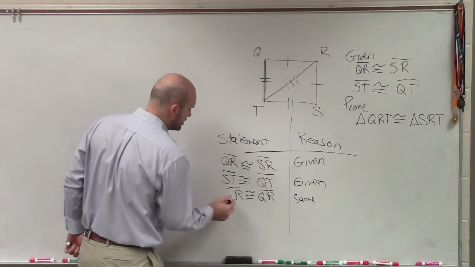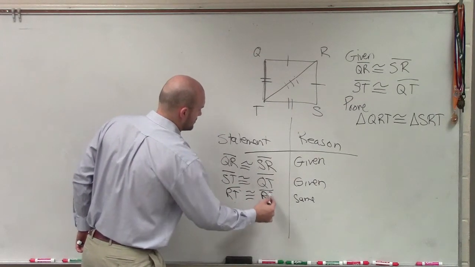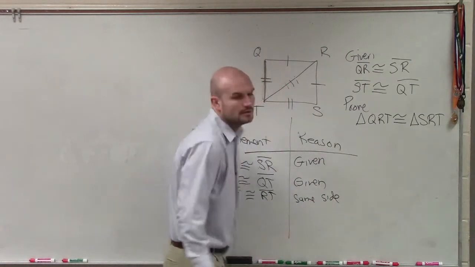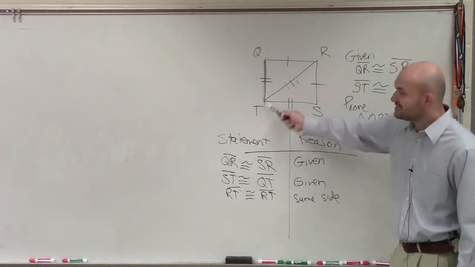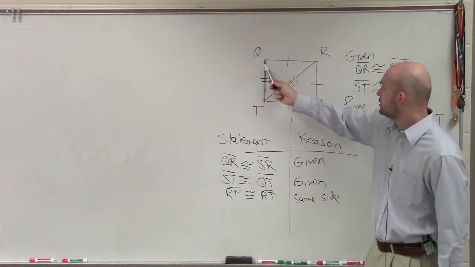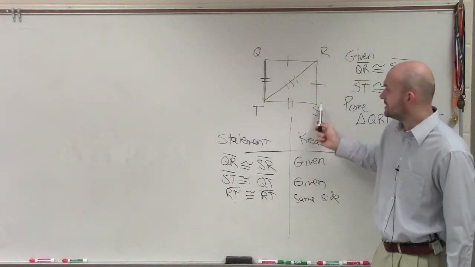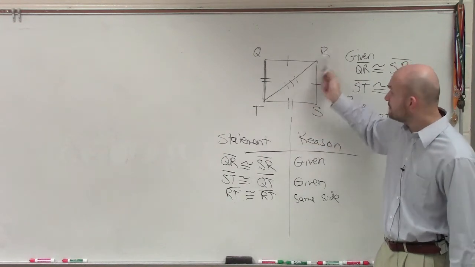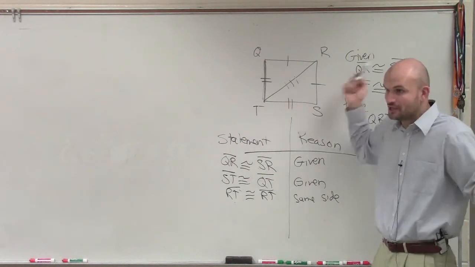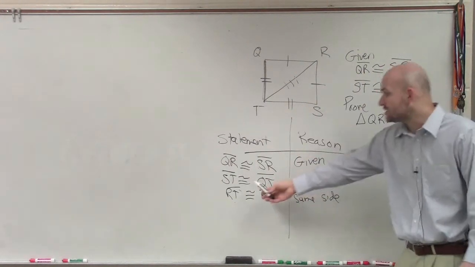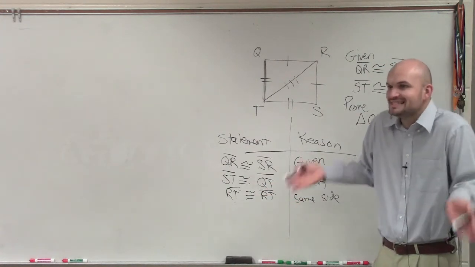So therefore, you guys can say that. Put it back over there, please. So we can say RT is congruent to RT. Why is RT congruent to RT? You can say it's the reflexive property, or you can also say it's just the same side. It's the exact same side for both triangles. Yes, where did I lose you? You know this. RT is the same side for QRT. QRT, that is a side length, right? The other triangle is SRT. They both share the exact same side, right? So you know they have to be equal to each other, because they both use RT. So that's why RT is congruent to RT. Because it's the exact same.